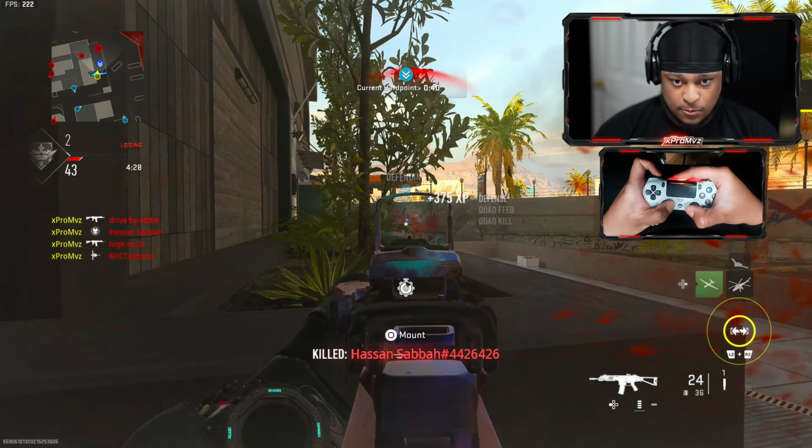Where did he came from? I ain't even see him on the mini-map. Well, I just got tunnel vision for a second. I didn't even know that. That's crazy. I forgot how good this damn gun is. Gun broke his head.